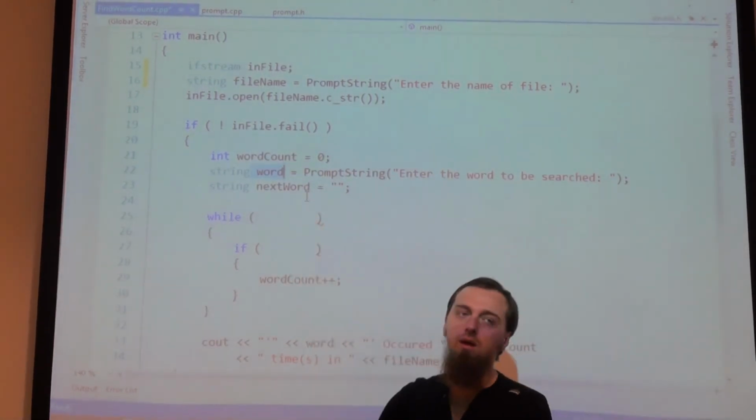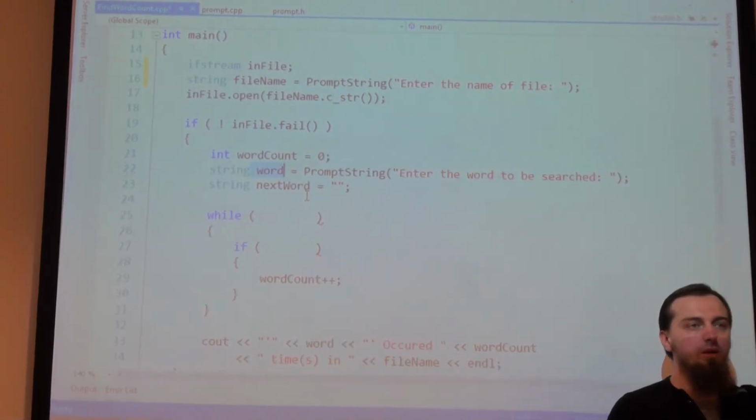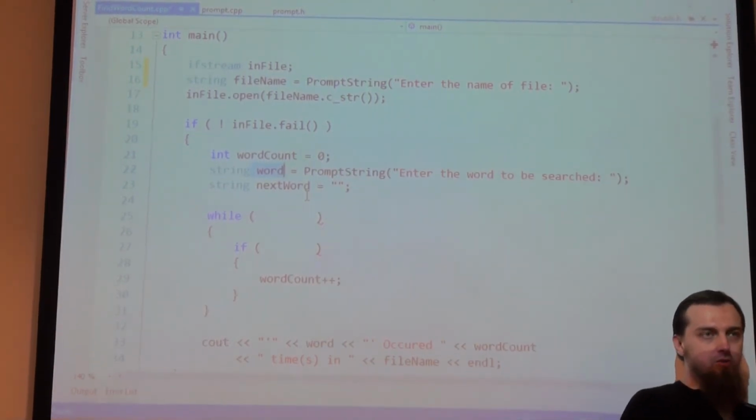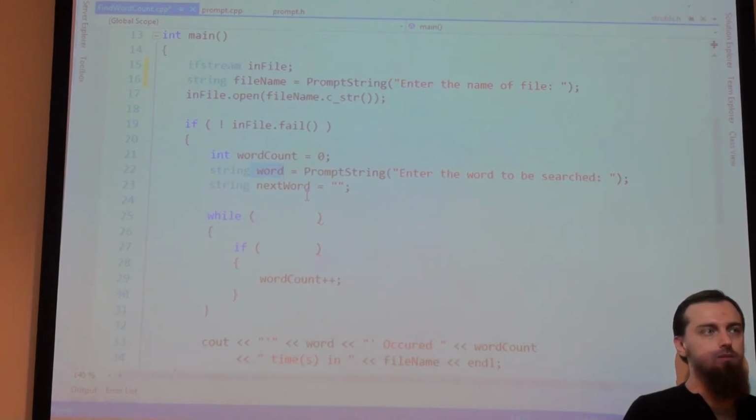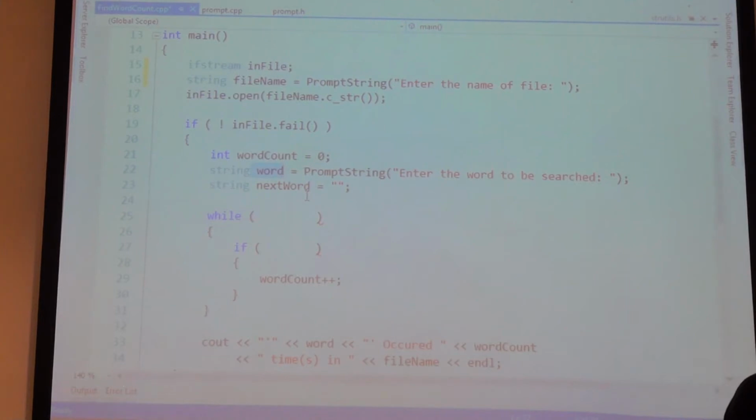This is a string, by the way. And this operator takes a string as an input, puts it into another variable, and returns true or false, whether it's successful or not. I think this was also covered in lectures, if I'm not mistaken. So you should be familiar with that.